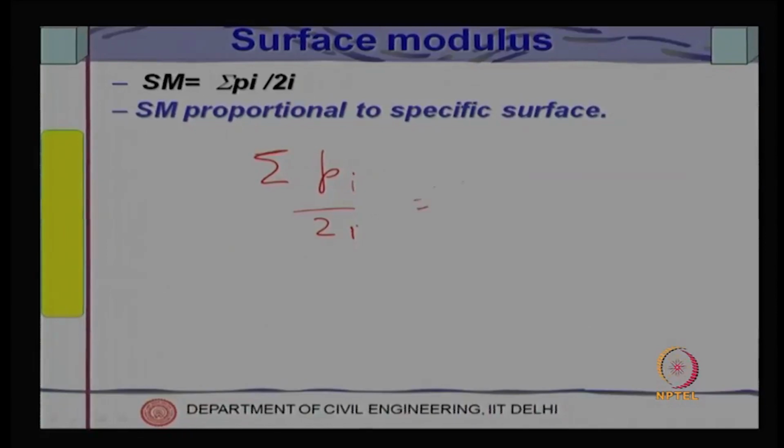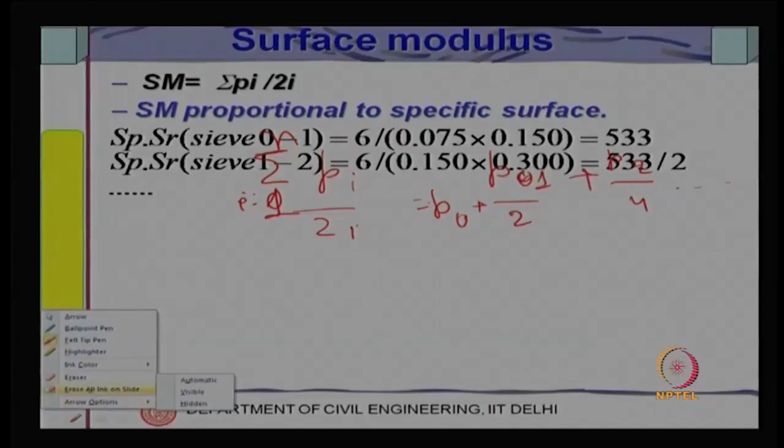So, I can write it like this, I going from 0 to n. First one will be p 0, I mean this will not be valid, it should go from p 1. So, first one is p 1 plus p 1 by 2, and p 0 comes otherwise. So, P 0 divided by 2 I 0, if I put 0, then of course it will be infinity, not defined, then P 1 plus P 2 by 4, etcetera, etcetera. So, let us generalize it in this manner. Surface modulus is defined by this, multiplied by d 0 will give us the total surface area.